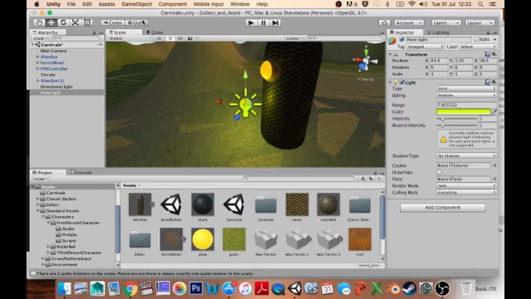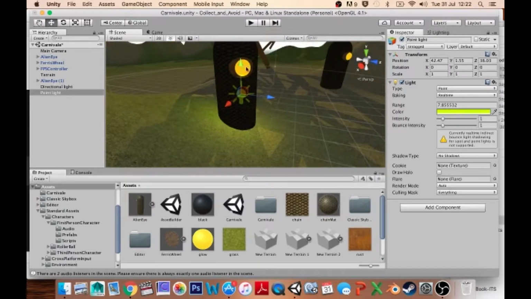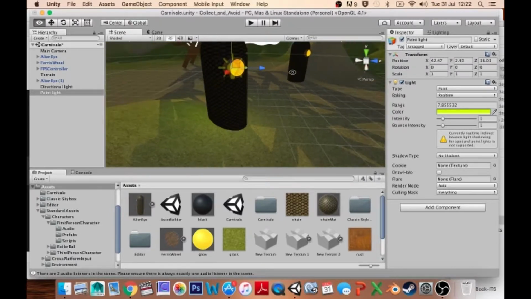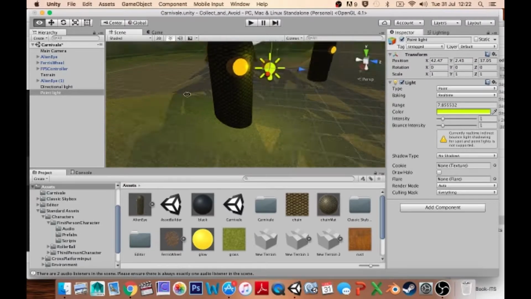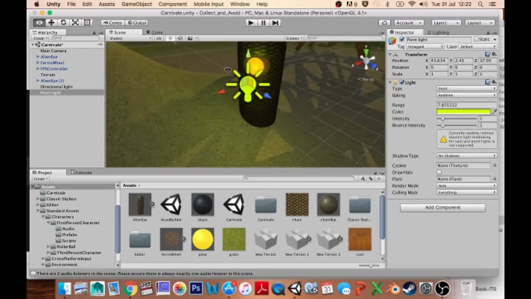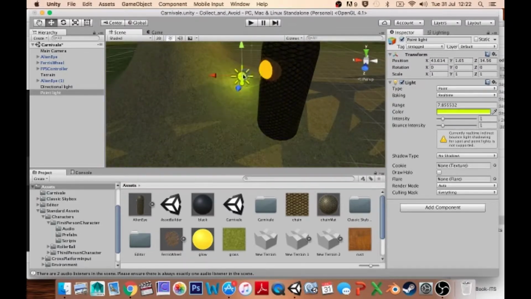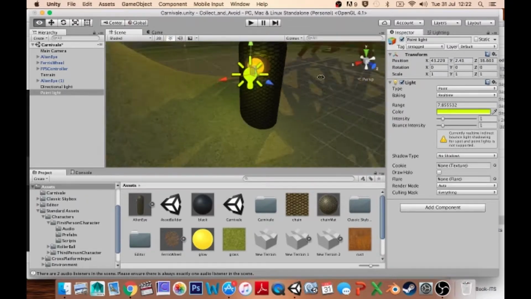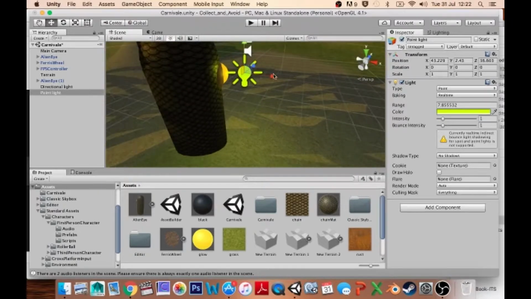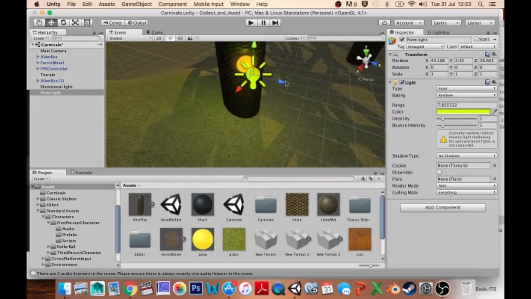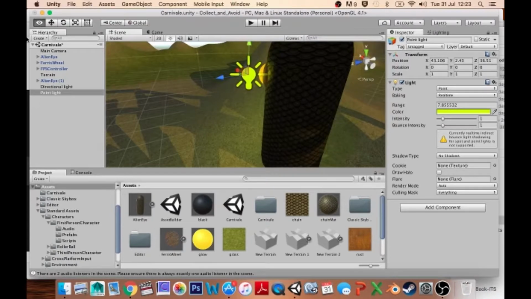So you can see here, obviously the source of the light is this, but if I put this inside the object, then it doesn't illuminate the object itself, and I quite like it to. So I'm going to cheat slightly. So I'm going to pull it out of the object, and I'm going to position it in front so that it looks like the light's coming back on it. It's a bit of a cheat, but pretty much everyone does it because it just looks a little bit better, I think. I'm going to position it in front of this here, and yeah, that looks about right. Yeah, that looks kind of good. Yep, okay, I'm happy with that.